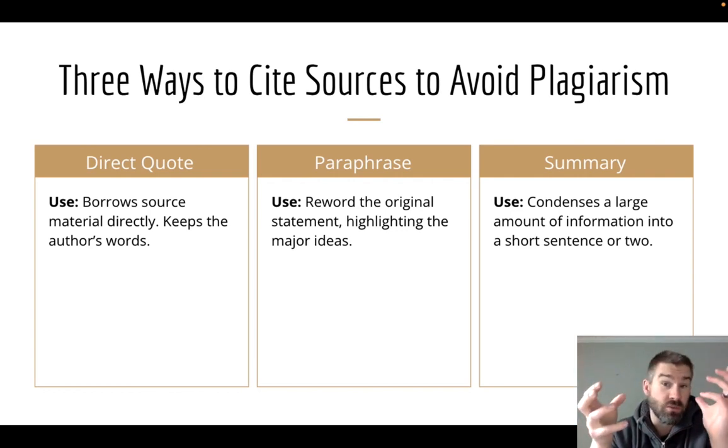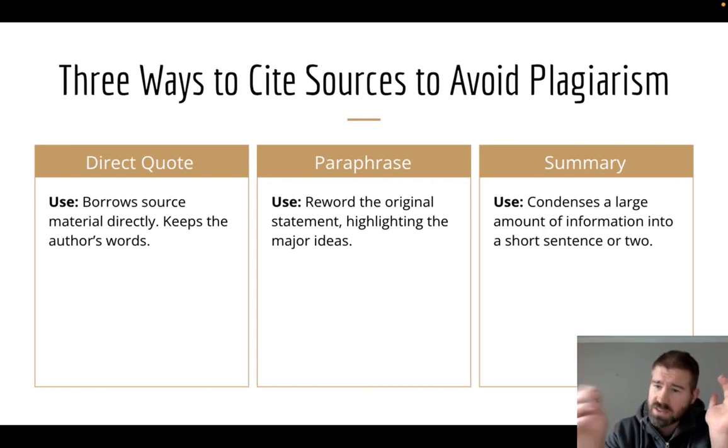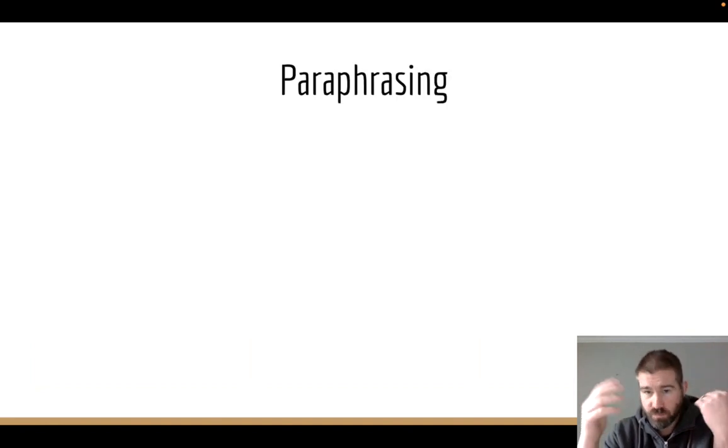A paraphrase, you're probably not going to have quotation marks. You're just rewording the original statement, very different from just replacing words with synonyms. What you're doing is taking what somebody else has said, thinking about it, processing it, and putting it into your own words. And a summary takes a huge amount of information and condenses it down into maybe a couple sentences. So we talked about this sort of idea of a conversation.